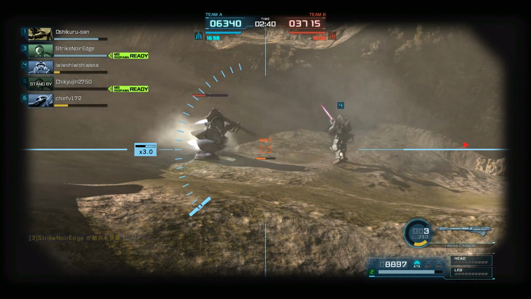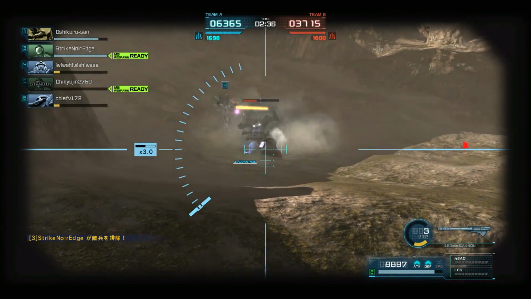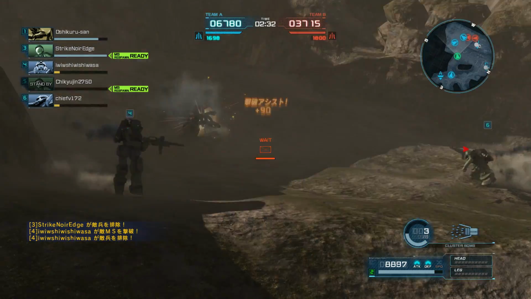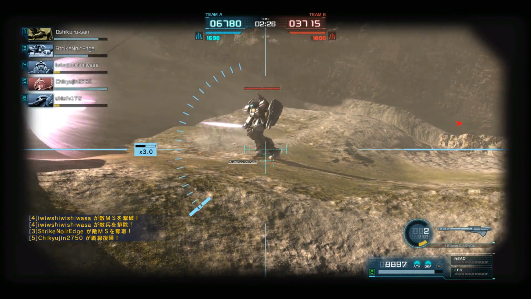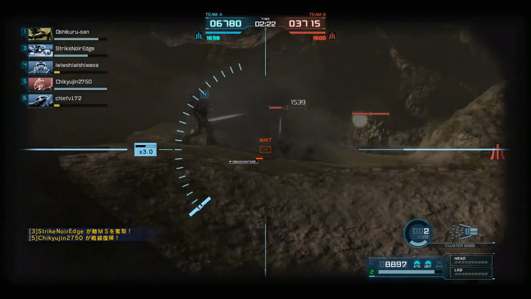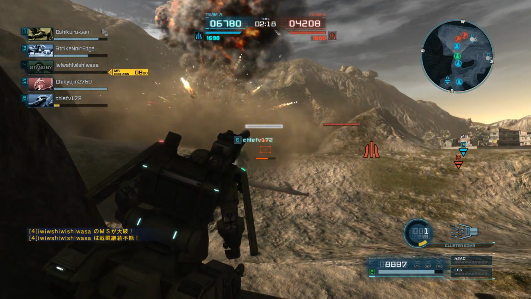Oops, sorry Salty. Salty's in the ground Gundam, and I accidentally shot him in the back. Okay, so there's one Dom here. Yeah, Salty got a kill with the beam rifle, very good shot. Okay, here's that Gem Striker again. Okay, managed to catch him in the foot. Okay, he is almost dead.